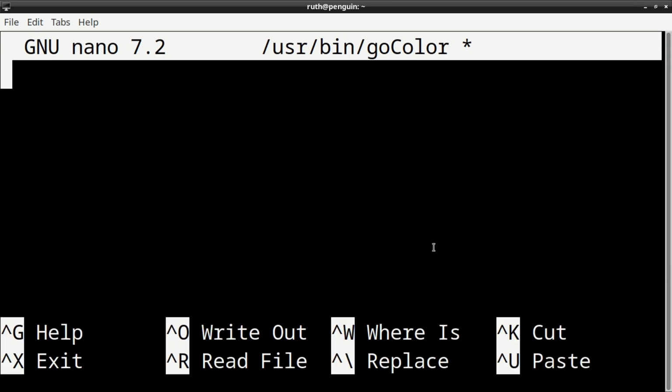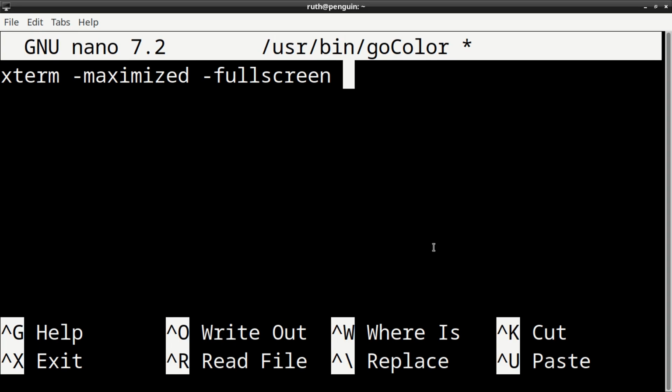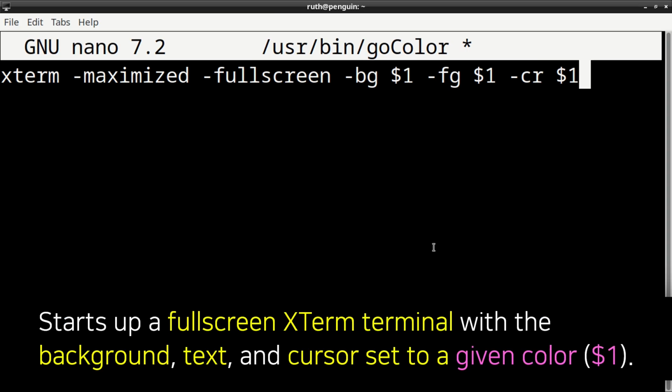From here we can type in xterm -maximized -fullscreen -bg $1 -fg $1 -cr $1. This will start up an Xterm terminal in full screen, and the background, text, and cursor color will be set to the given input when we execute the script. The given input is represented by $1.